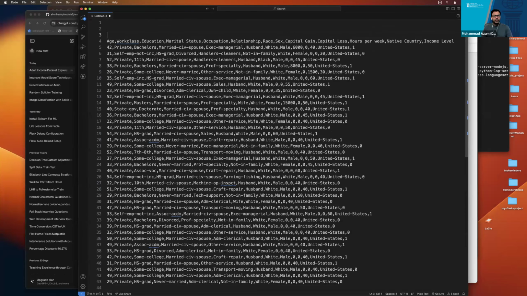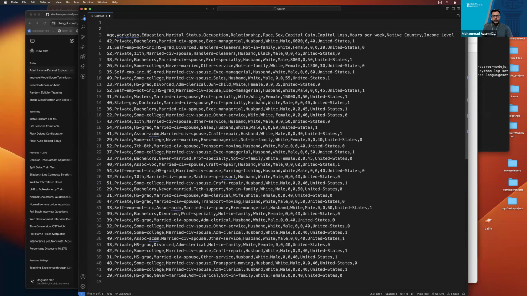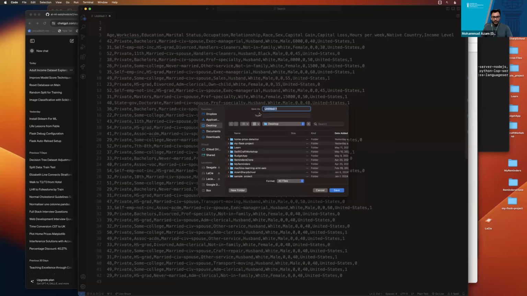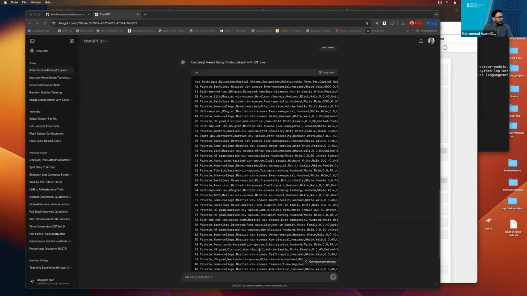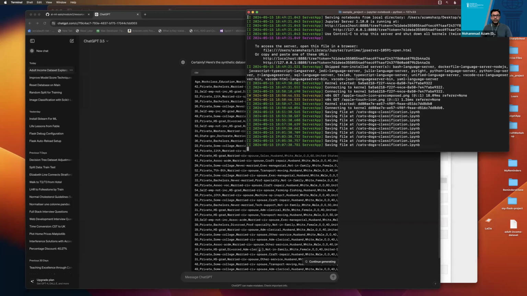There we go. And save it as adult income data set. And I'll send you this data set. You can check it out, and I'll update the assignment to use this data set. Maybe I forgot to name it as CSV, but once you download it, you can name it as CSV.